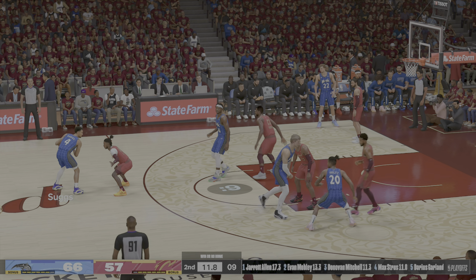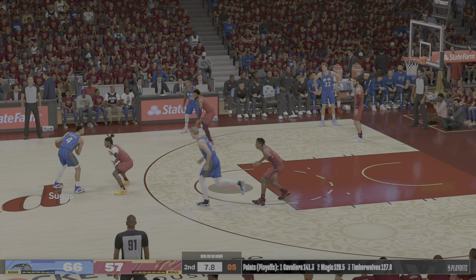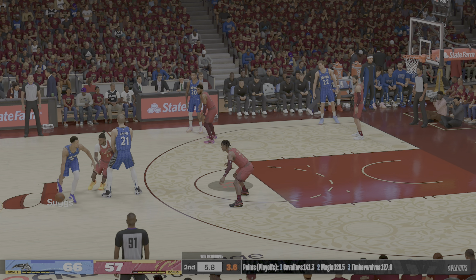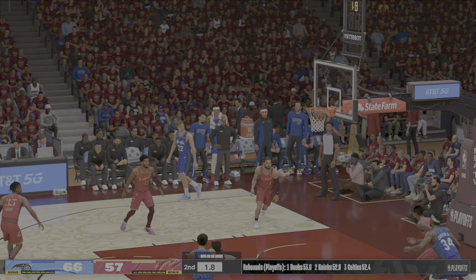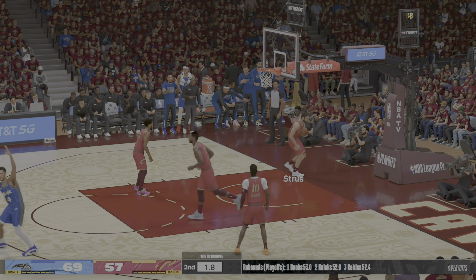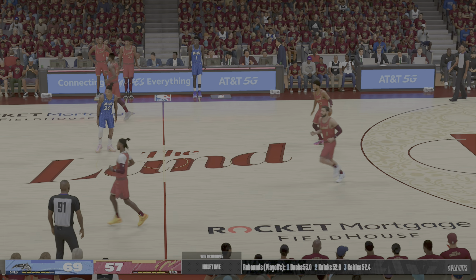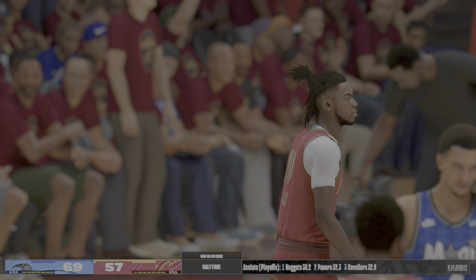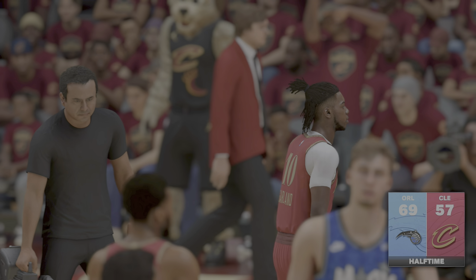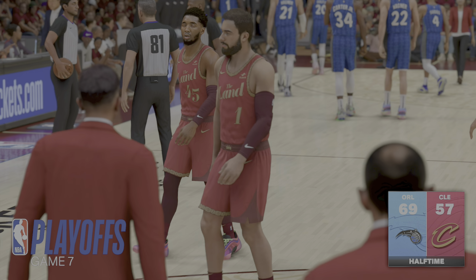Here's Suggs, guarded by Garland. Bogner with a screen on Garland — Suggs, pass to Bogner — and again it's Orlando with a three! I like their approach here; Suggs really makes the effort to get his guys set up well. And so it's Orlando now holding a 12-point lead at quarter's end. They're getting quality looks and that's why they're shooting at such a high clip.